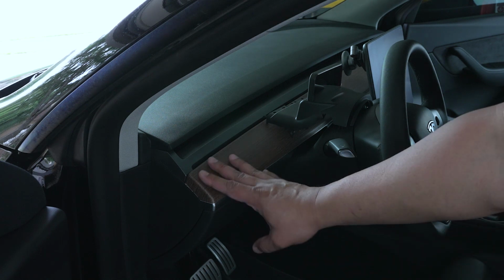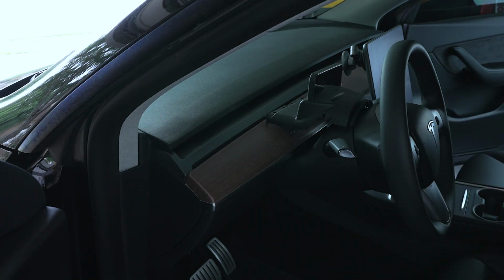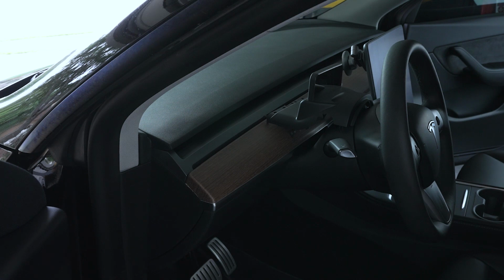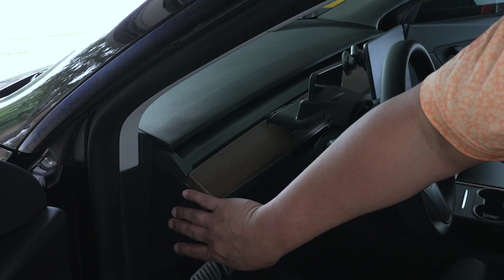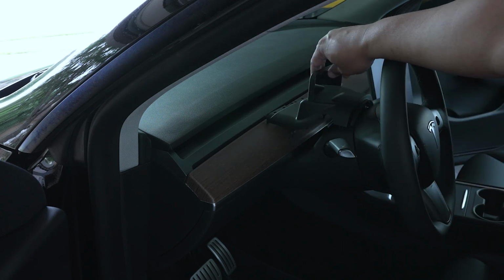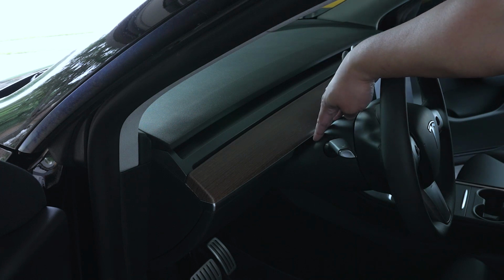We have to remove some panels, including this dash right here, but this is specifically for the 2022 Model Y with the AMD processor. There is a different one, mainly for the wiring harness, for the Intel processor, but this one is for the AMD processor. We do have to remove the side panels on the driver side and passenger side, this part of the dash all the way across, the top side of the steering column, and a couple of pieces on the passenger side to make all these connections. It is a little involved, but let's go ahead and get started.